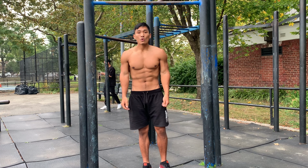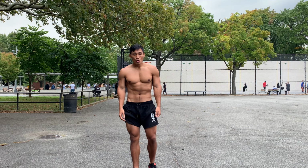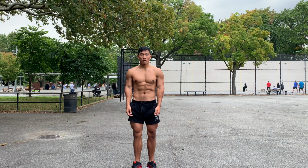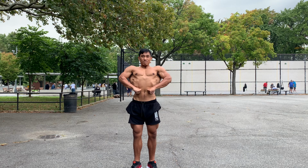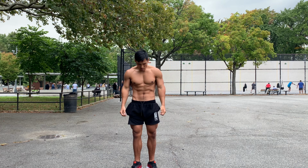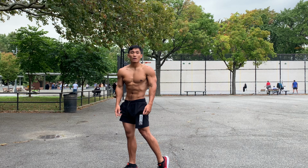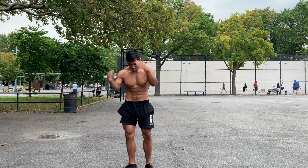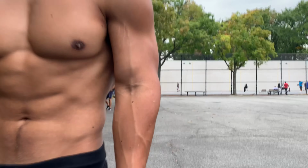So keep in mind that the amount of work that you put in, the amount of consistency that you're willing to give, the amount of discipline that you're willing to have is going to determine the amount of results that you get back. So if you're going in it and you're going to be very consistent, be very disciplined, also another important factor, nutrition also. If you're going in serious about your consistency and training and nutrition, then your results will definitely come in sooner than later, and you will build an aesthetic physique, okay?